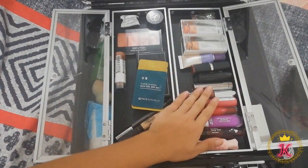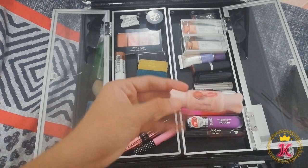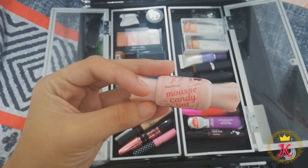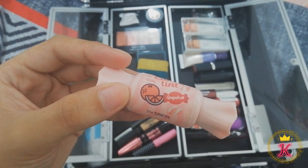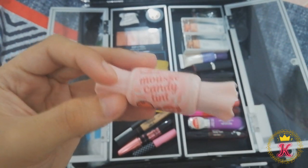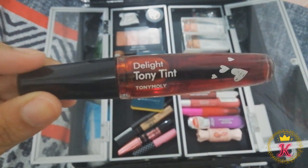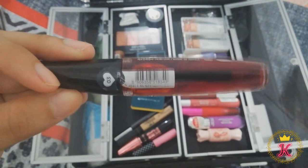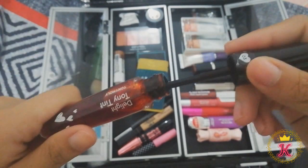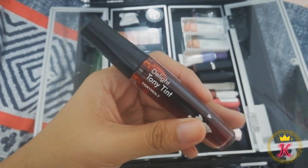So I will show you this side first. This one is from Samuel Mousse Candy Tint. This is in the shade Grapefruit, and I got this from my daddy's sister, so thank you very much for this one. Next is this one. This is from Tony Moly. This is their Tony Tint in the shade number 3. I also got this from my dad's sister, so thank you very much.